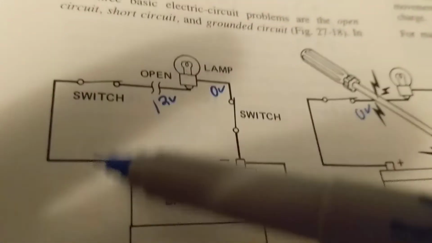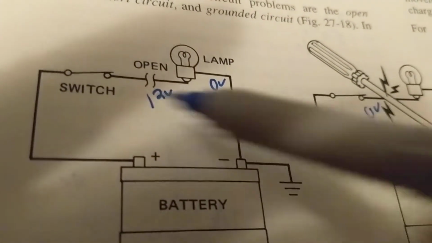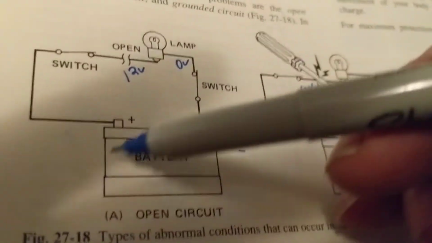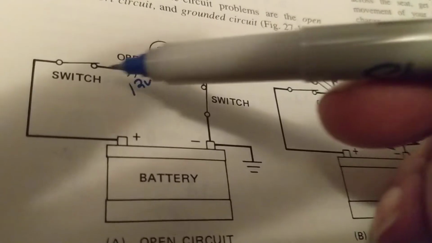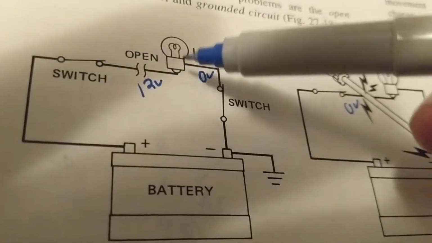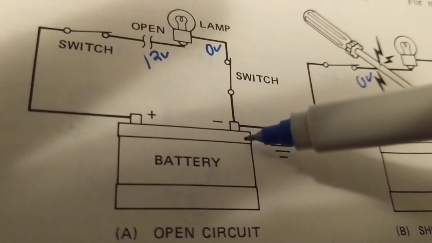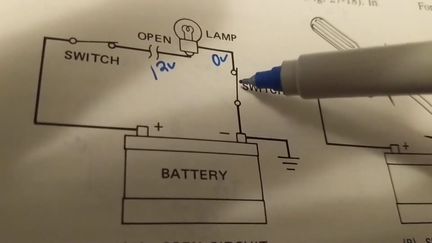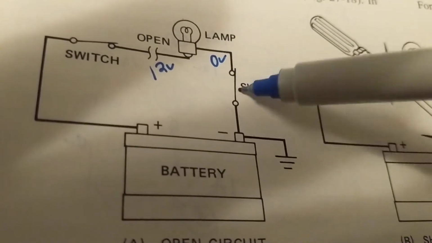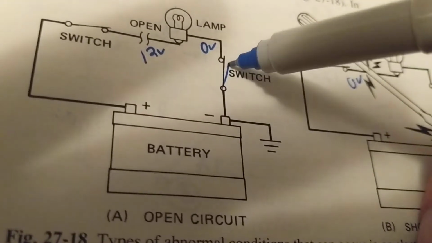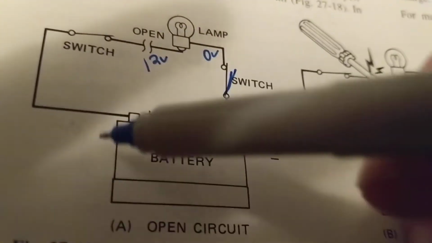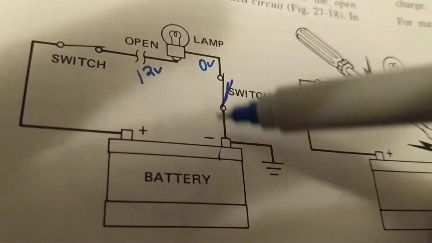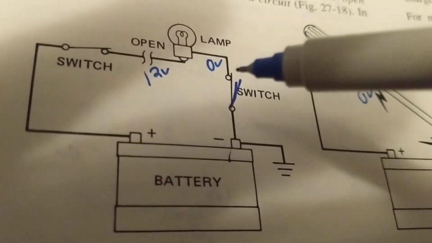The battery, and here is a switch here, 2 switches. Same thing applies. Current flows from here through the switch, through the bulb, back to the negative. But it needs 2 switches to be closed. If this is open, let's say this way, current cannot flow. If this is open, current cannot flow. Both of these have to be closed.